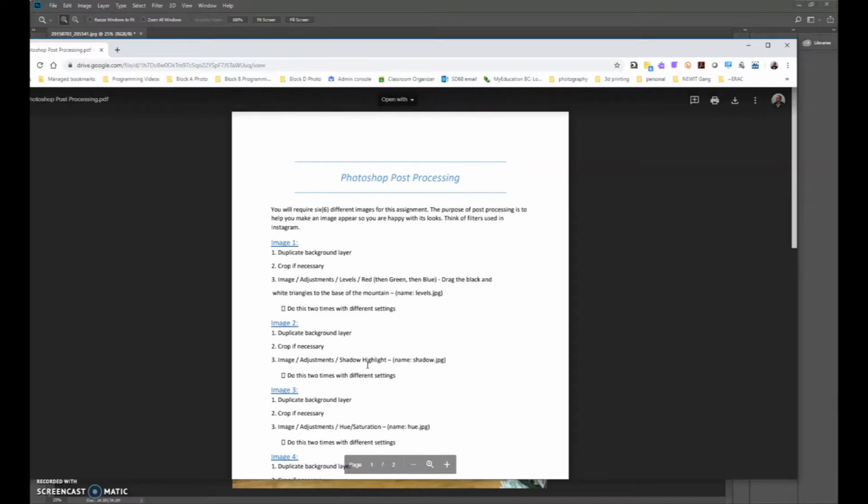So you don't have to go in quite as much detail as the beginners, but you do have to get 8 different images, and you're going to have to show me the difference between the original and the adjusted one.